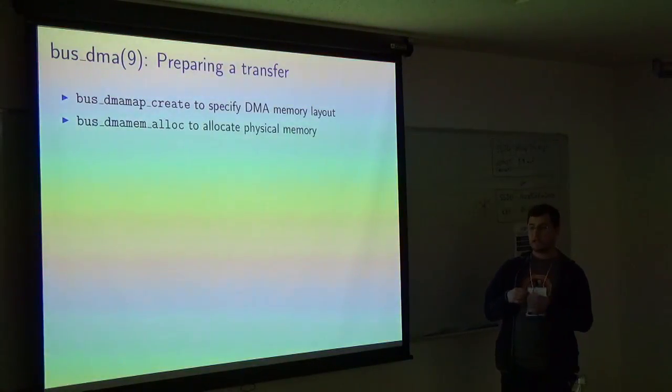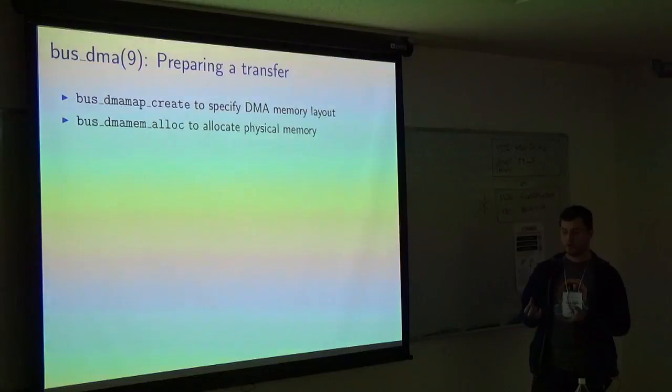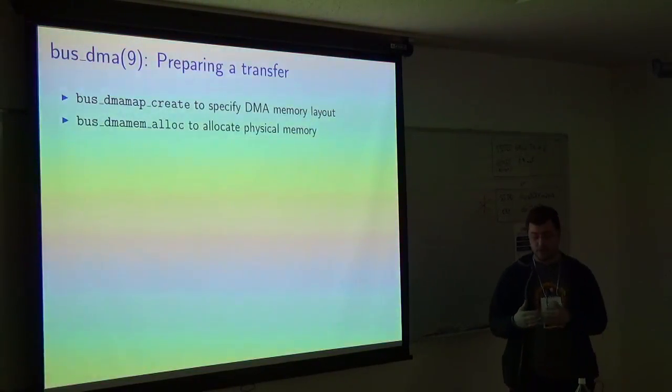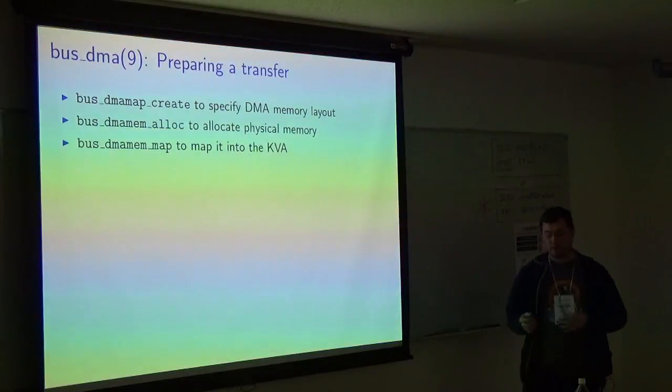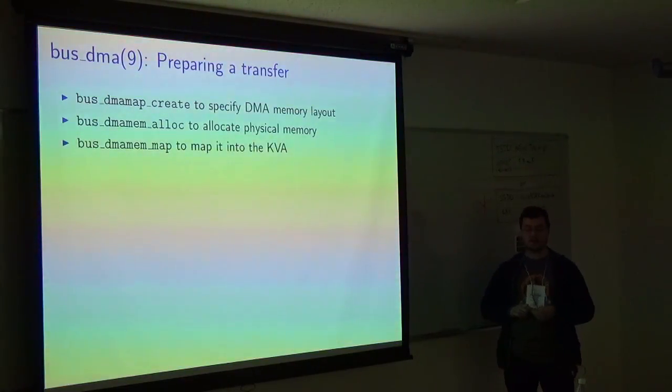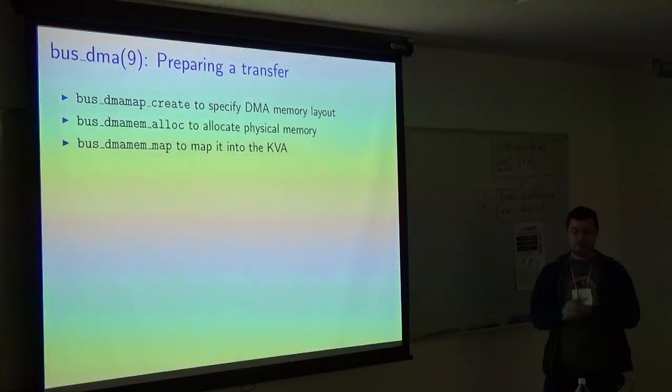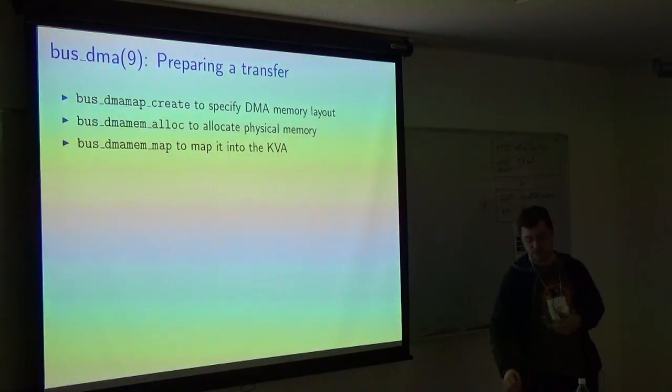Then we need to allocate a buffer of memory usable with the DMA interface. It's commonly done by bus DMA memalloc. It can be allocated in any other way. It doesn't really matter, as long as it fits the requirements of the interface. We need to map it into the KVM. The reason for that separate step is that bus DMA memalloc usually allocates only physical memory. It does not allocate virtual memory. Bus DMA map can map it into the kernel virtual memory, kernel virtual area, so that you can perform your memcpy operation in this region.